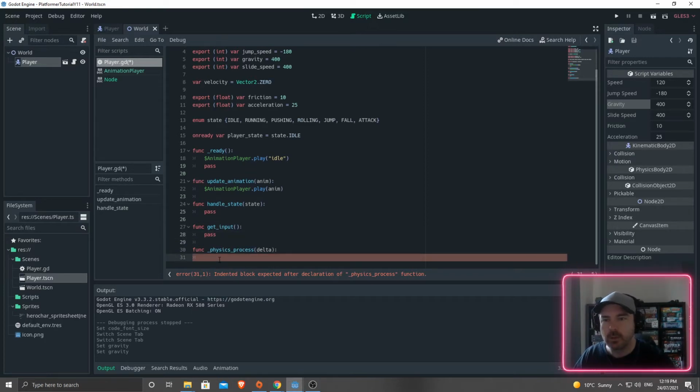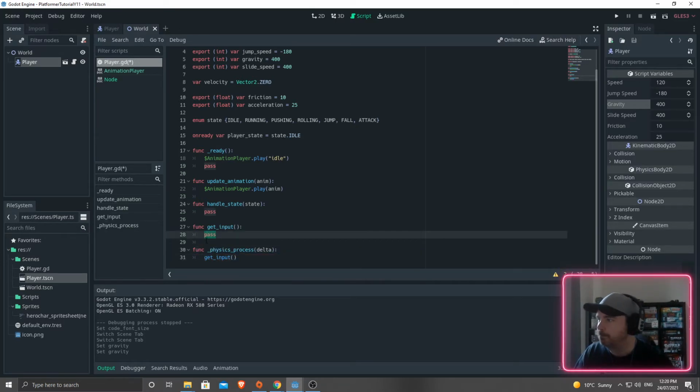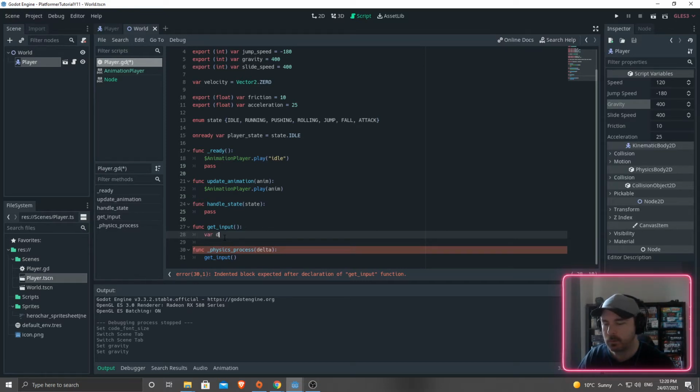So the first thing we're going to do in here is we're going to get the input. So we should probably write this code here. And I have written it over here, but I'll probably change it slightly. So let me just bring it up. We're going to make a temporary variable called direction.